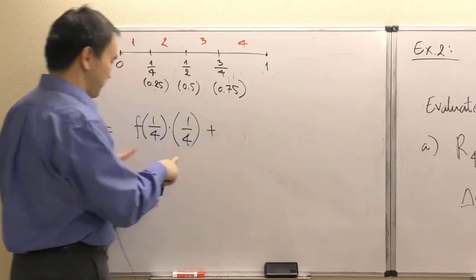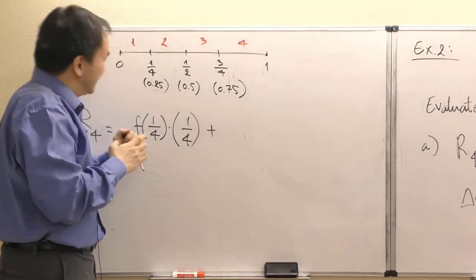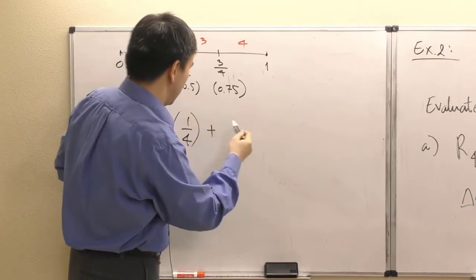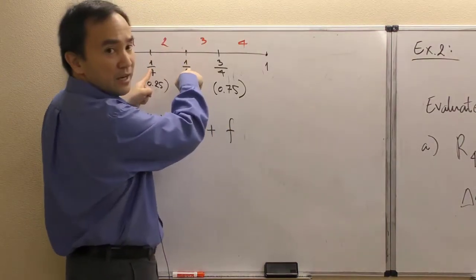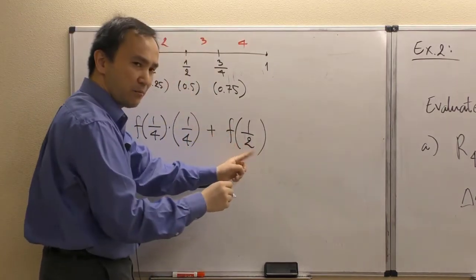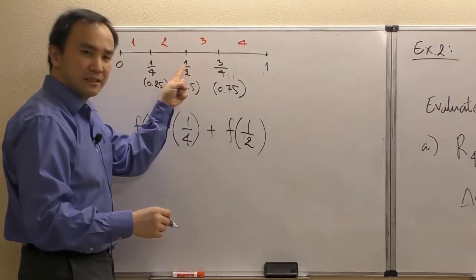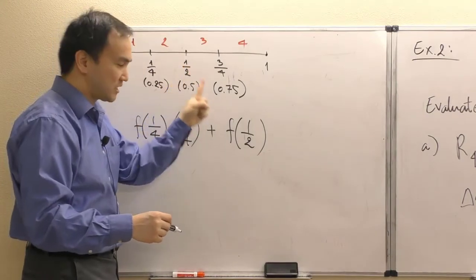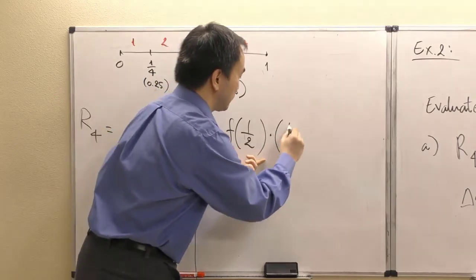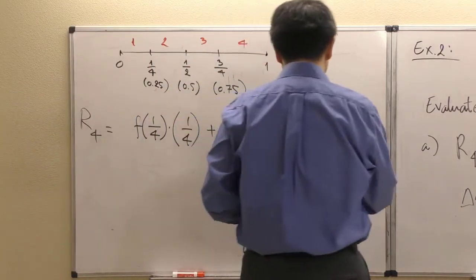Next term. Now we're done with the first, and don't even think about areas of rectangles or anything like that. That's not what we need. Now we're moving on to the second subinterval. The right endpoint on the second subinterval is 1/2, so f at 1/2. The rule for all the terms is that at each term I take the right endpoint on the corresponding interval, substitute that into the function, get an output, and multiply that with the delta x that we calculated previously. That's what we're doing. Now I'm going to add that to the next one.